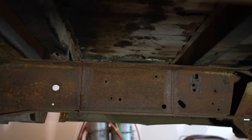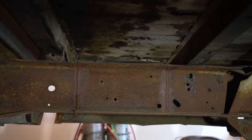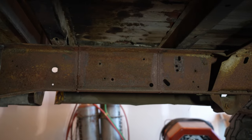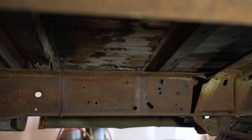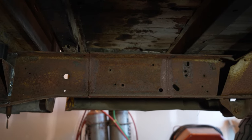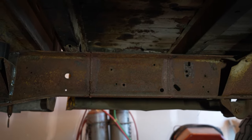So this is the frame on the 79 crew cab that came with the truck. This is the spot where they extended it. They actually extended it a little bit too long, so this would have to be addressed. It needs to be shortened, rewelded, fish plated and all that fun stuff. It'd probably be fine, but it's probably not as good as the F450 frame.